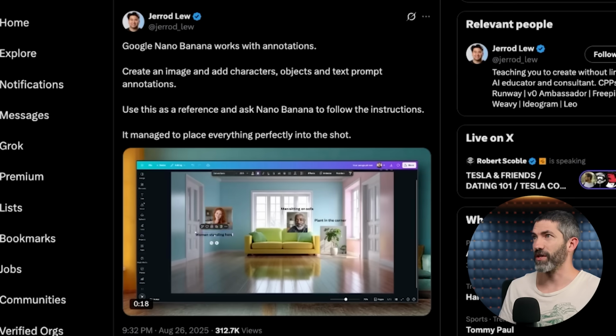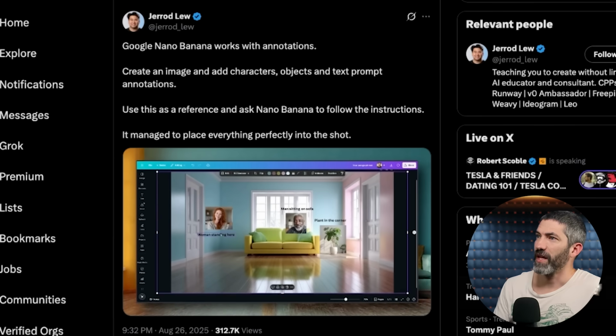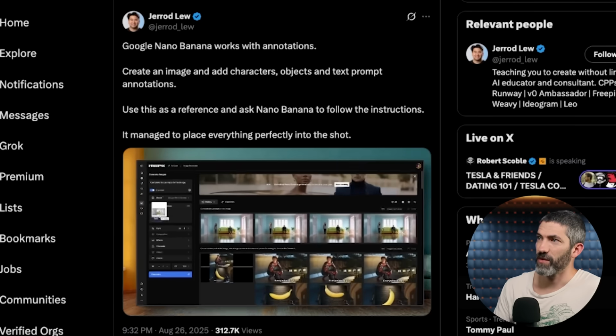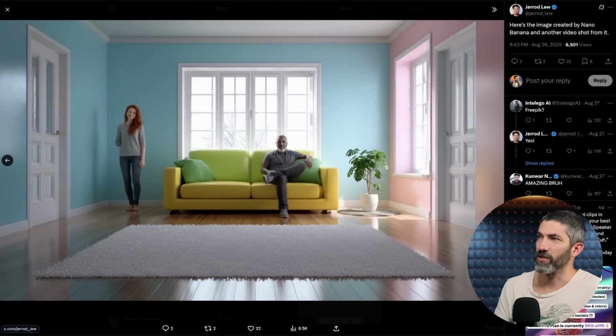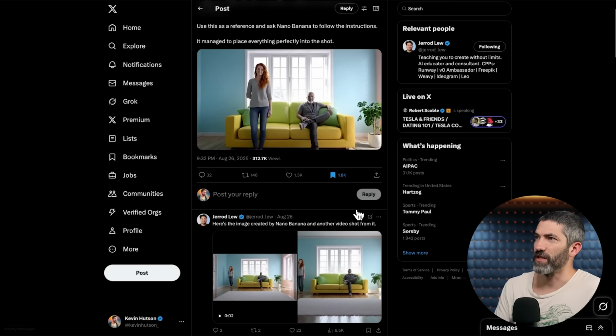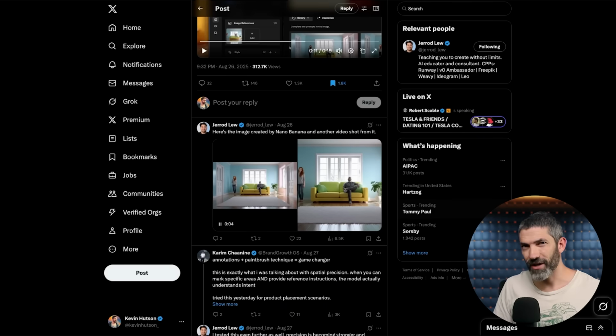Jared Liu has this one with all these annotations, similar to how I made that thumbnail earlier where I sketched all over it. So he brings on each of these people and the plant and then adds a caption for each of them to explain what they are. Just drops that in using Freepik, and he shows the video here, but down here is the image that came back. It understood exactly what he was saying and generated the rest of the body for each of the people. And then he just turned that into a video. The fact that you can just mark specific areas and provide reference instructions is really powerful. The fact that it actually understands what you're intending to do. There's so many directions you can take this in and use cases for it. That just gives you a lot more control.